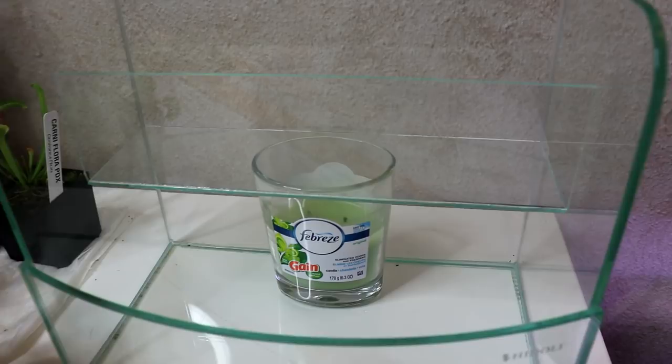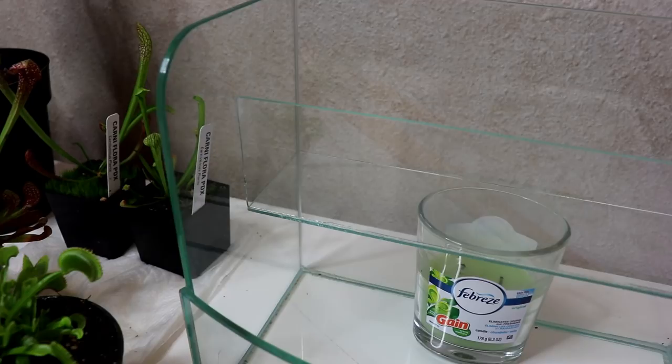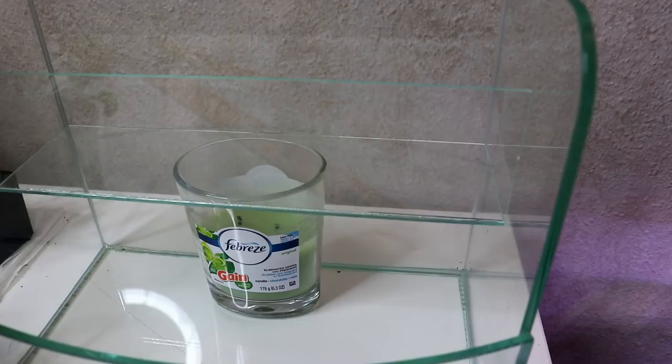So that's a plus. No need to mask off anything because we're just gonna get in here and it doesn't need to look super pretty. I think just by running a small bead and using my finger to smooth it out, we're gonna be just fine. And because it's not an actual tank, we don't need to use a ton of silicone.